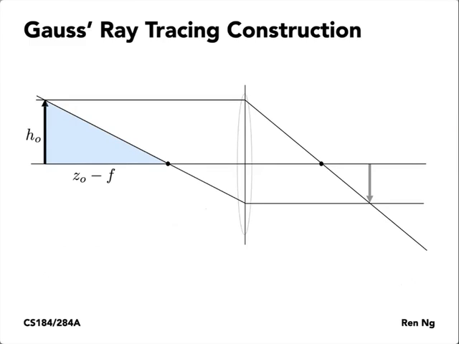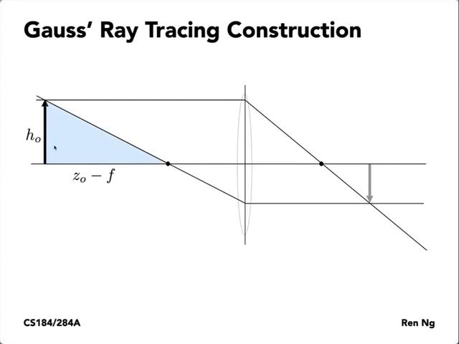We're going to look at two similar triangles here. The first is shown here in blue. I got a question here: if z sub i is not the place for the sensor, then we will have a blurry image like the background. Yes, you're exactly right. If this is where the image of this arrow appears and we didn't put the sensor there, we wouldn't get a sharp picture of that arrow. We're going to do the analysis on exactly how blurry such a misplaced sensor would be, and that's going to be key to analyzing depth of field and circle of confusion. That's coming up a little bit later in this lecture.